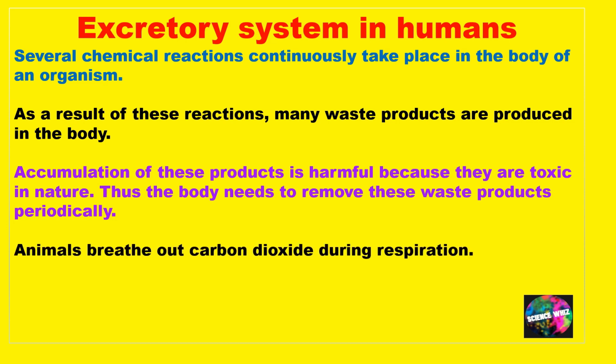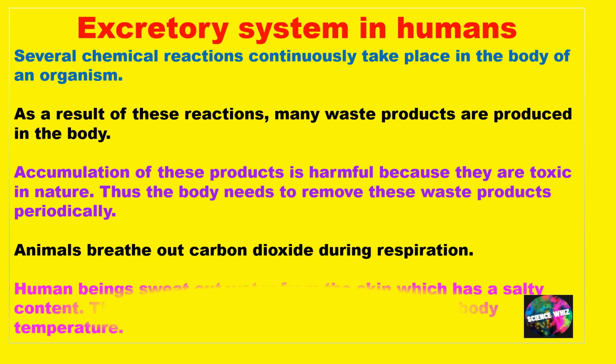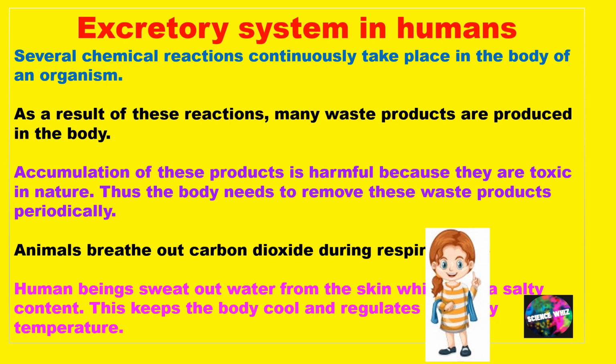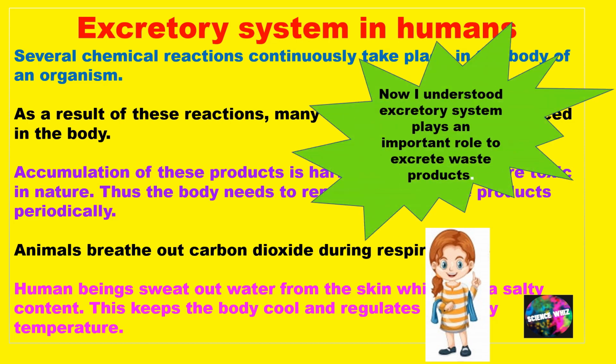Animals breathe out carbon dioxide during respiration. Human beings sweat out water from the skin which has a salty content. This keeps the body cool and regulates the body temperature. So as a result of this reaction, excretory system is very important in our body. Next, we are going to learn about the parts involved in excretion.